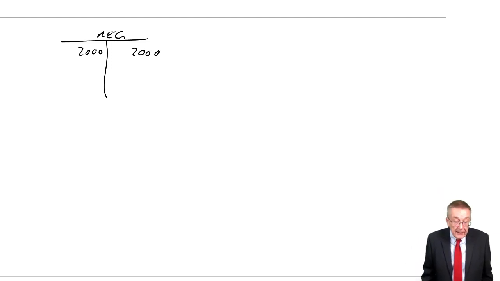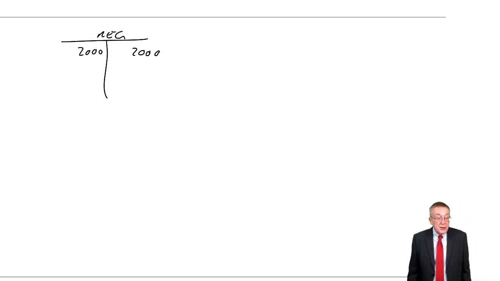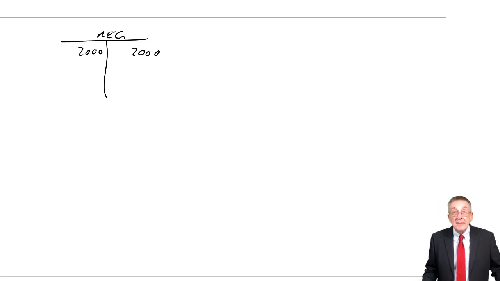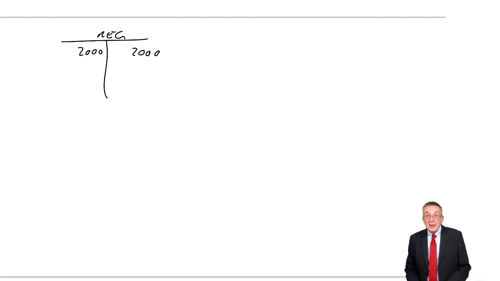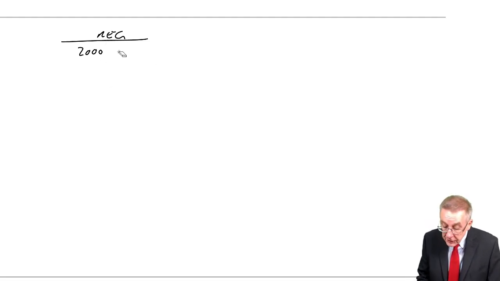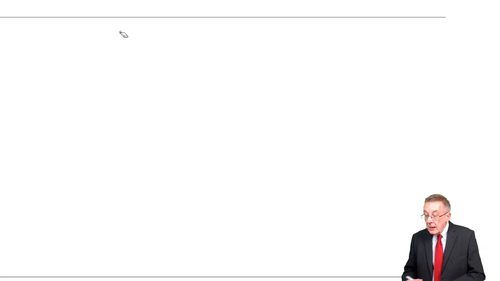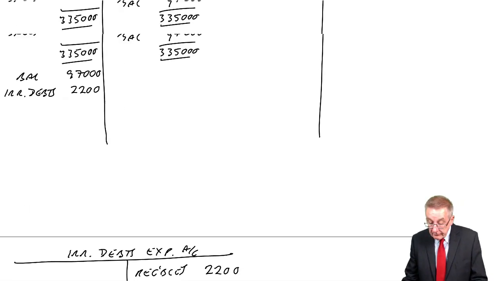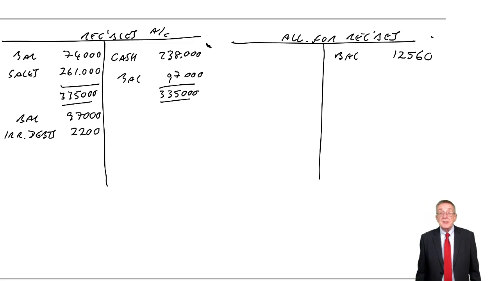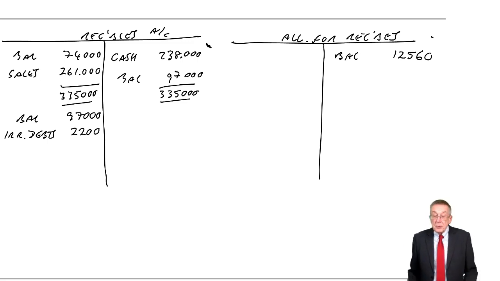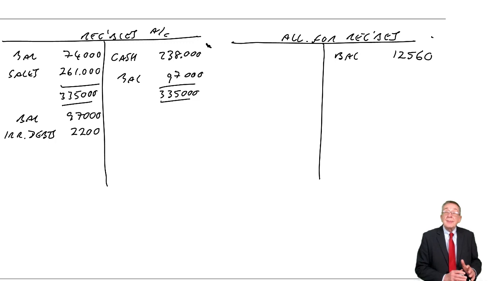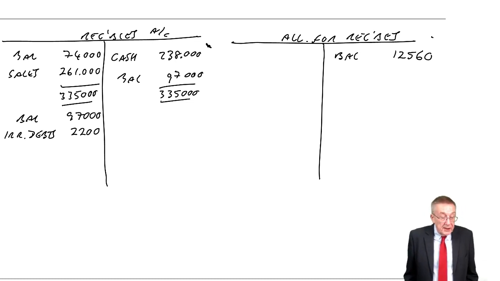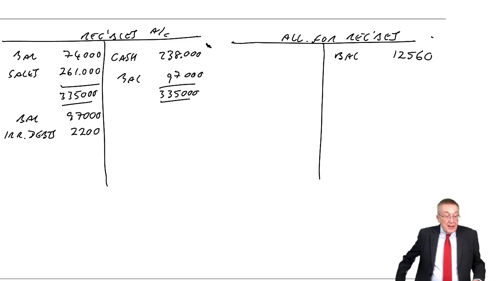And that's what the bookkeeper's done. The money was included in the 238, and that's fine. The bookkeeper's done it properly. There's no correction to be made. Now, I'll worry about the allowance later, but as far as receivables were concerned, we've now corrected Paul. There was no problem in receivables for Anne. However, having sorted that out, we now need to go through and see if there are any problems with other people.